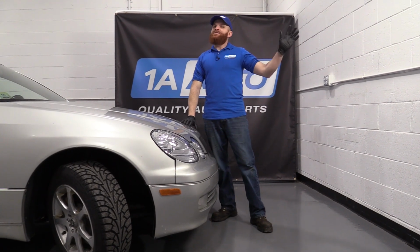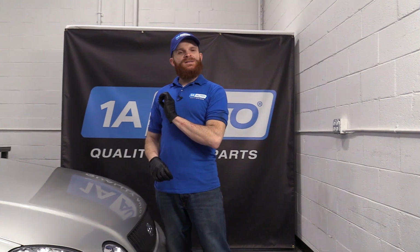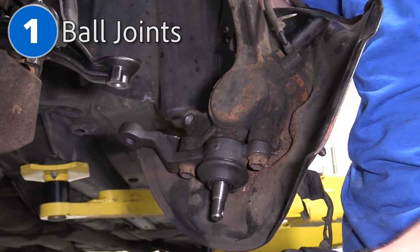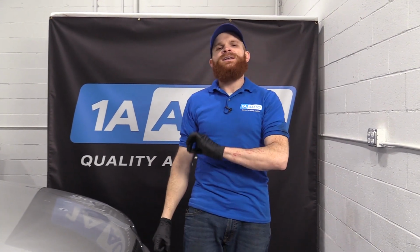You know me, one of the first things I like to talk about is safety. I'm that kind of guy. Unfortunately, with this particular type of vehicle, they had a major issue with the lower ball joints on these things. I don't want to get into too much detail, but what would happen is you'd be driving along and the ball joint would separate, and then your knuckle and your wheel and everything would just go right back and into the fender. I don't need to tell you what's going to happen after that. You can use your own imagination and we won't get into that.